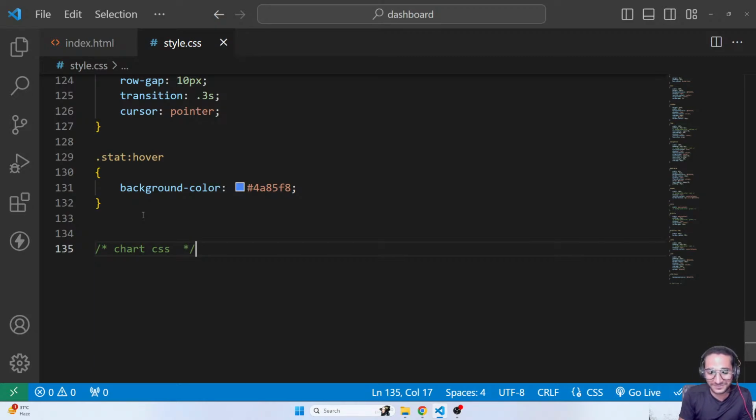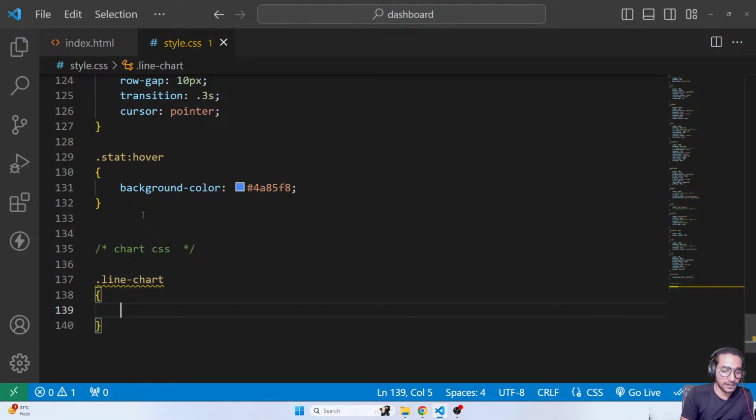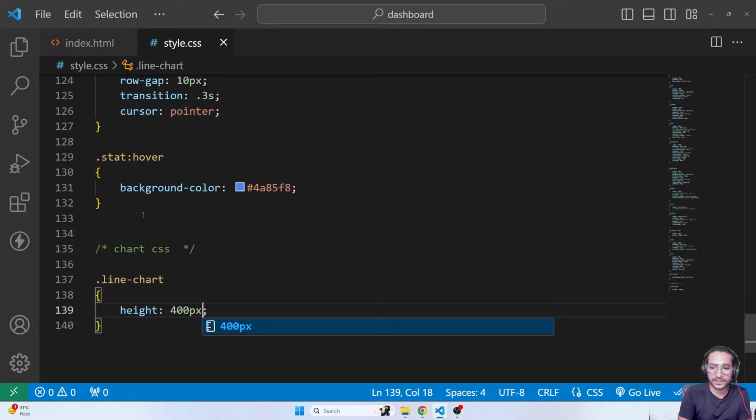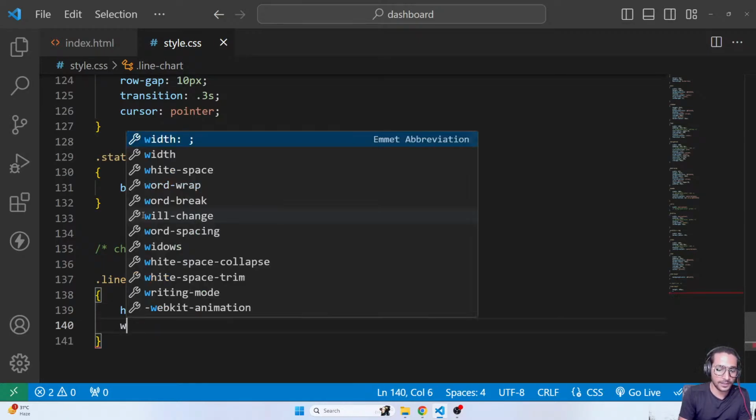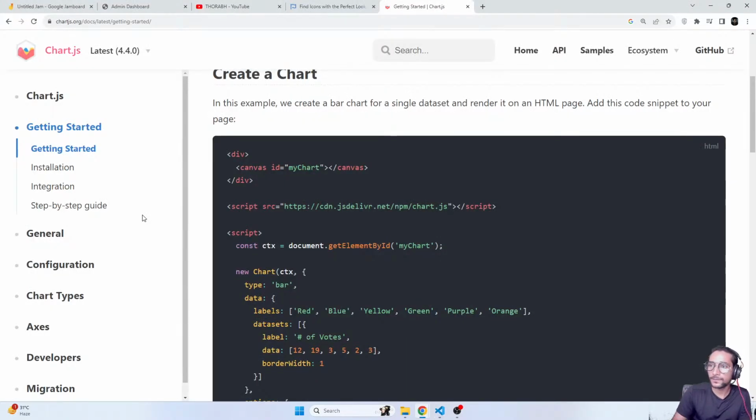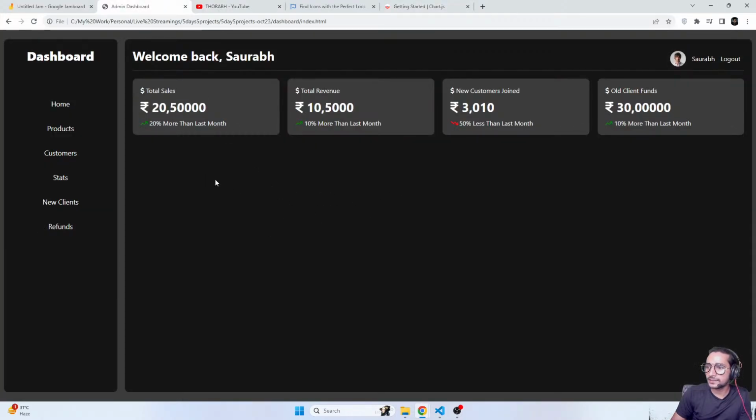Let's see. Okay, so let's go. Dot line chart, right? Let's give it a height of around 400 pixels and a width of around, how much space do we have here? Okay, I think the first chart we can have in this much area.